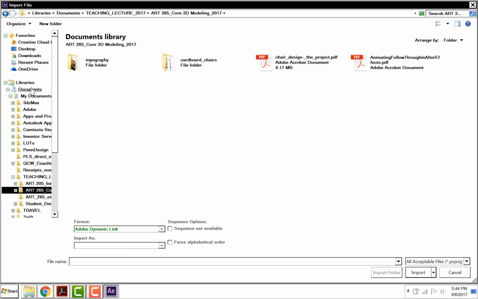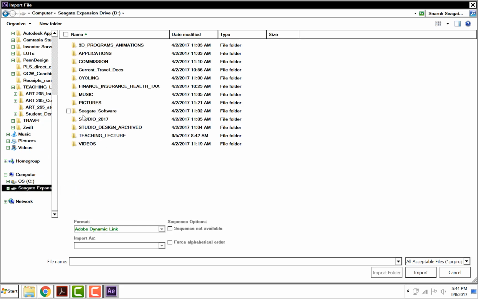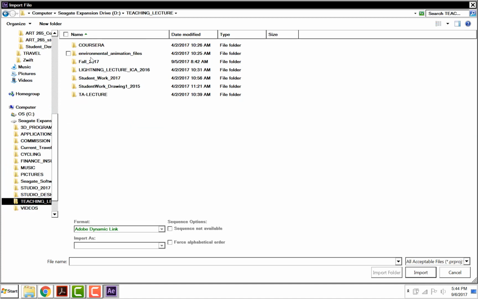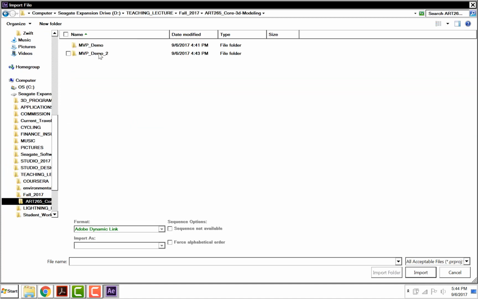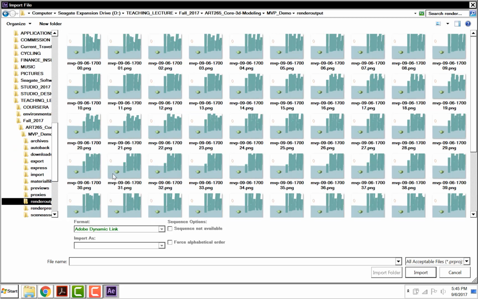But I'm just going to navigate for now to my project folder, to my render output. Again, if you're on a Mac and you don't see the large drop-down window, just click the Options tab. It should be in the bottom left. I'm going to select the first frame in my animation. It's important to select just the first frame so that After Effects recognizes that this is a PNG sequence.